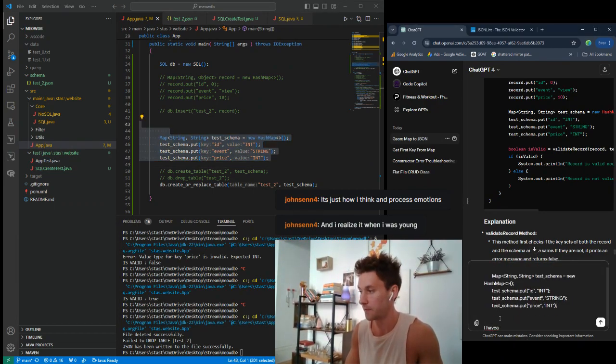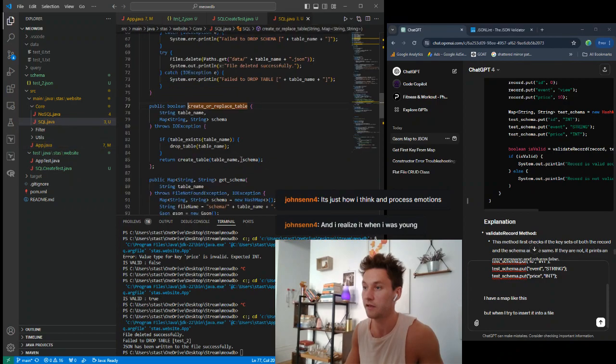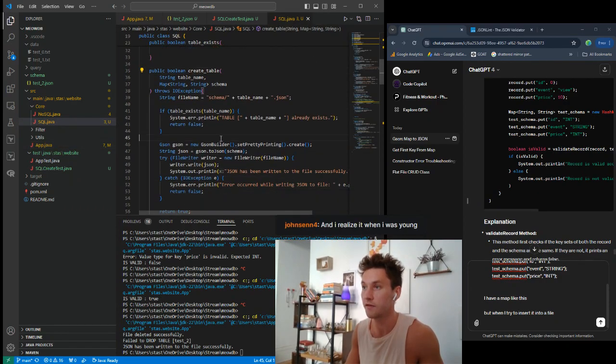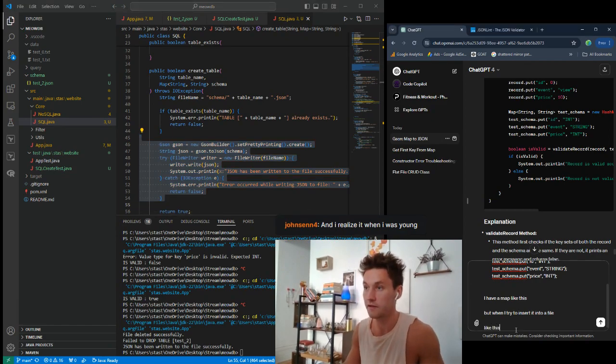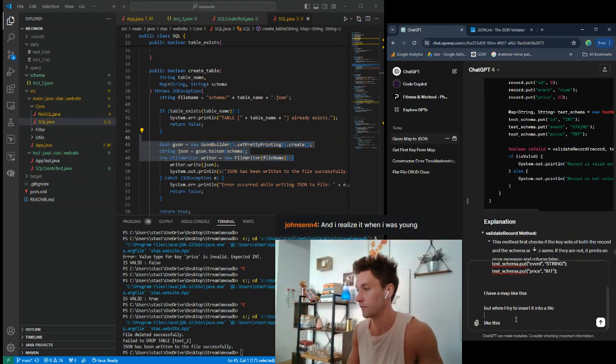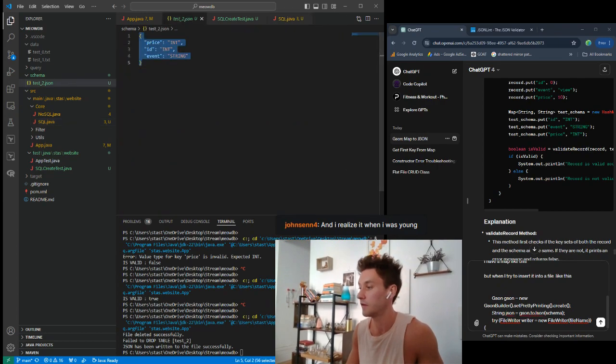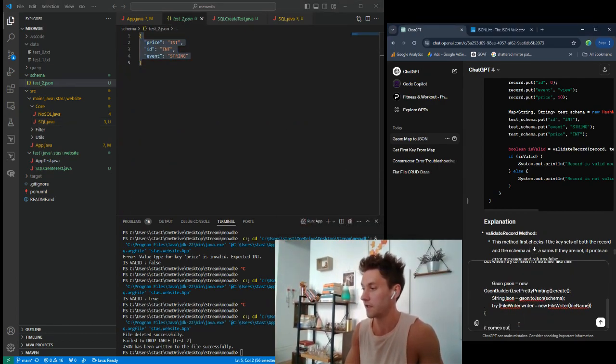I have a map like this, but when I try to insert it into a file like this, it comes out in a different order.